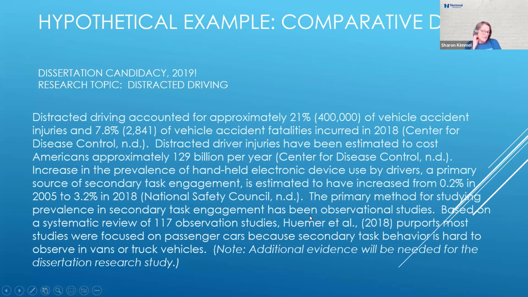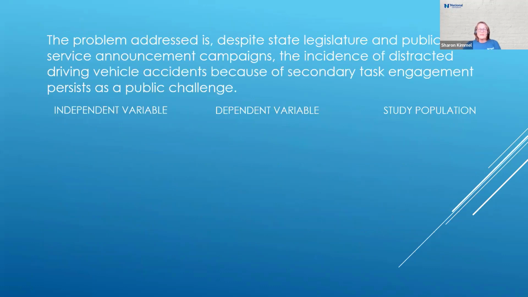By the way, these are hypothetical examples and additional evidence will definitely be needed for your dissertation research study. So the researcher comes up with a problem. And the problem that the researcher wants to address is, despite state legislature and public service announcement campaigns, the incidence of distracted driving vehicle accidents because of secondary task engagement, which we saw in the problem statement, which I didn't read to you, persists as a public challenge.